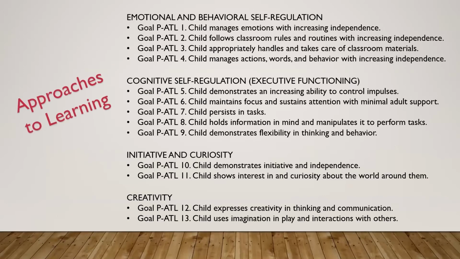Okay, let's skip forward to page 10 in the ELOF that discusses approaches to learning. This is essentially how children learn. For example, being able to self-regulate their emotions and behaviors in different situations, using their working memory skills and cognitive self-regulation skills. We commonly refer to cognitive self-regulation as executive function.